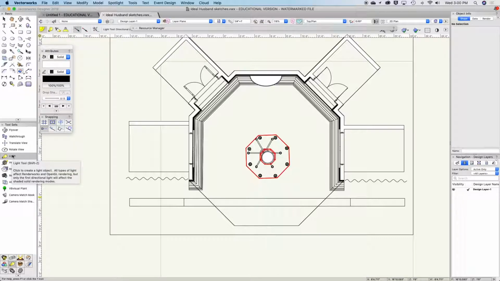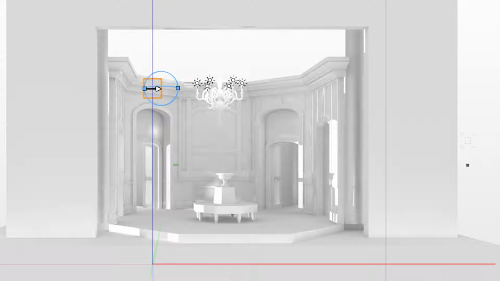When you click on the light tool, you'll note that there are all of these different modes. The first one is a directional light mode, and you'll notice from the description that it's good for simulating light that comes from a source that's located far away. The placement of this light source doesn't matter much in the drawing, only the angle matters, and it does very much mimic the look of the sun.